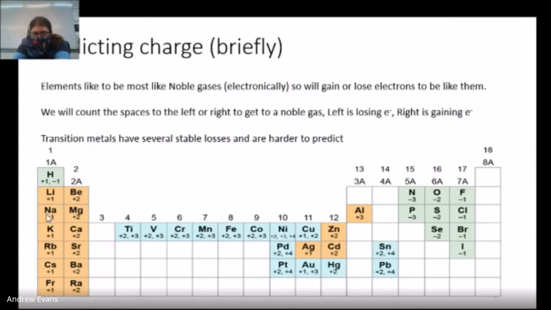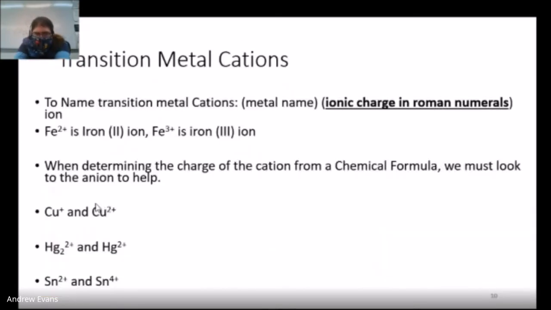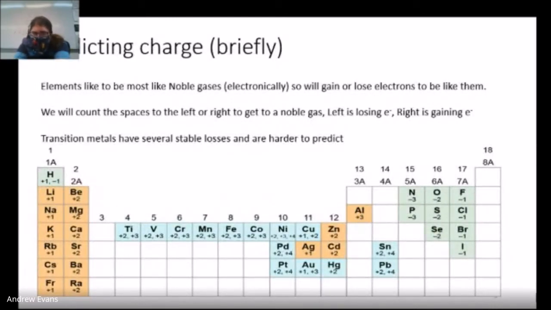So all of these guys in the first column are 1 element away from the corresponding noble gas. So everyone in column 1 will want to lose 1 electron. Everyone in column 2 is 2 elements away from the corresponding noble gas, so they'll only want to lose 2. Aluminum, aluminum right over here. I know we have this big gap, but going in proper order, 1 electron puts it at magnesium, 2 electrons puts it at sodium, 3 electrons puts it at neon. So aluminum is 3 plus.